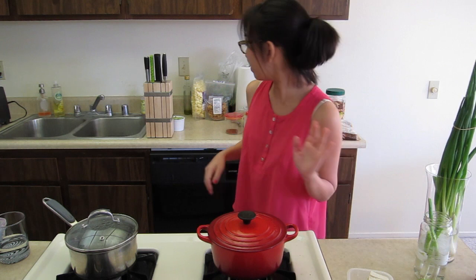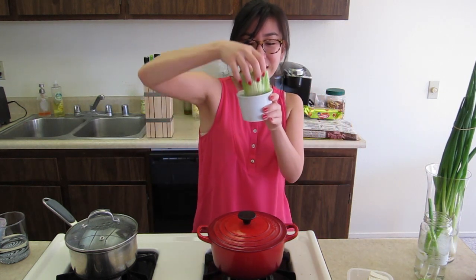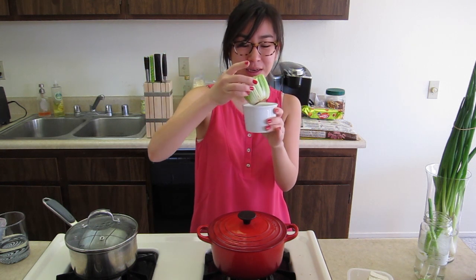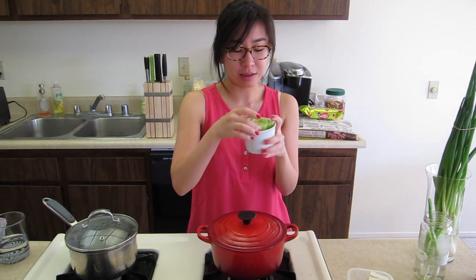And you can do a similar thing with celery. So you take celery that comes in a bunch, and then you cut off the top and eat it, and then you just put it in a cup of water and put it where it can get sunlight, and then in a few weeks you'll get a new celery growing from it.